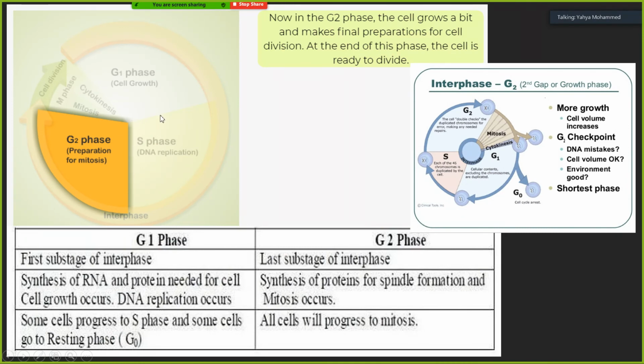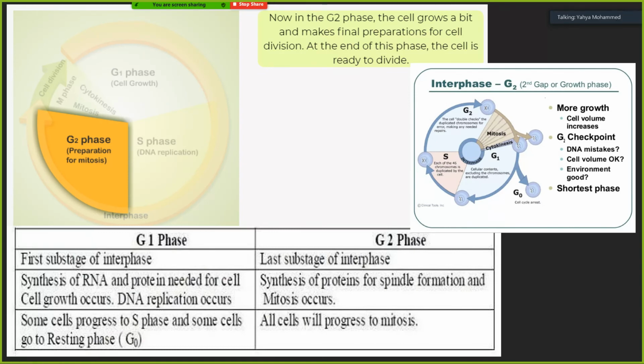So that's what's important now. The bottom here gives a little bit of comparison of what's going on. In the G1 phase, there's a lot of general synthesis of proteins, RNA, stuff like that. Cell growth is occurring. In the G2 phase, the cell is already a big size. It's just doing some final preparations, so it's not just growing in general now. It's growing and preparing certain things that are important for cell division specifically.